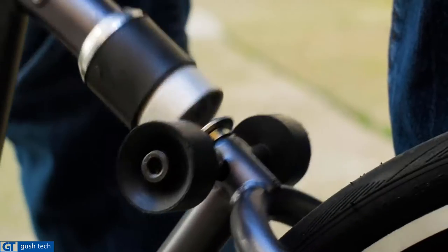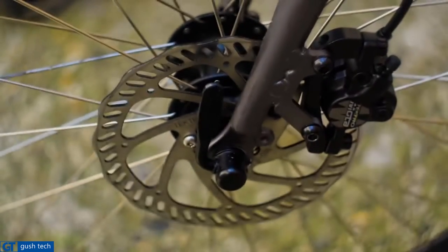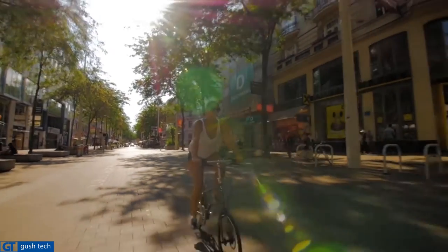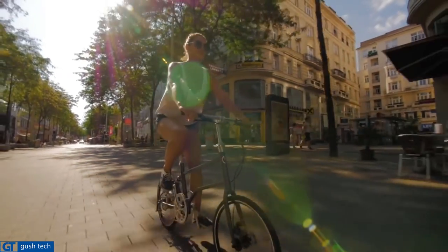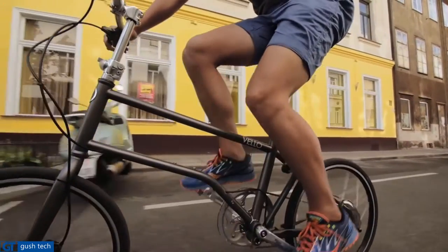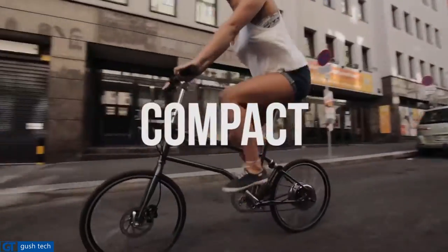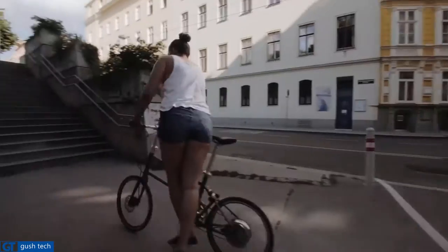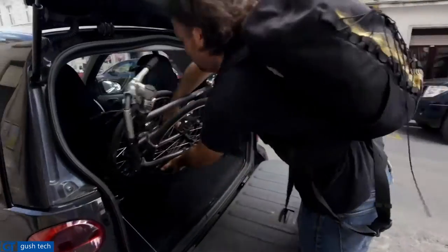Number 7. VELLO bike, lighter, smarter, and more compact than any other electric folding bike on the market. Unique technology, unique you. In the past 15 years, electric bikes and electric folding bikes on the market haven't changed much. We have looked at what's out there and took the latest technology for electric bikes to develop something new. The lightest, smartest, and most compact electric folding bike. It is lightweight, has a sleek design, and folds extremely small.